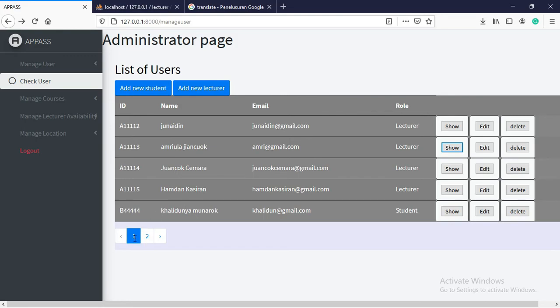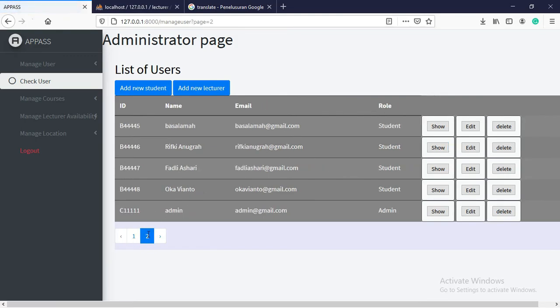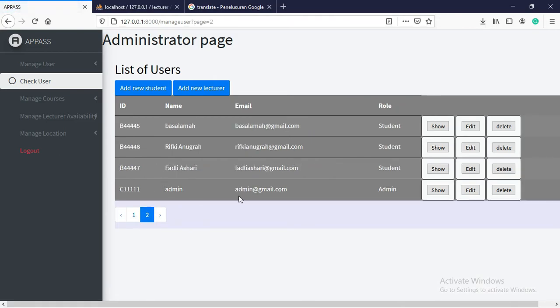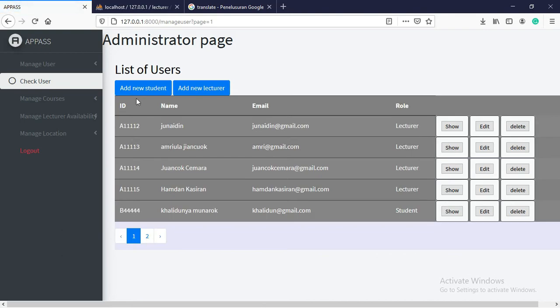And if the user wants to delete a specific user, he can just delete. And then the deleted user will disappear from this table. And if the administrator wants to add a new student or new lecturer, he can just click here.